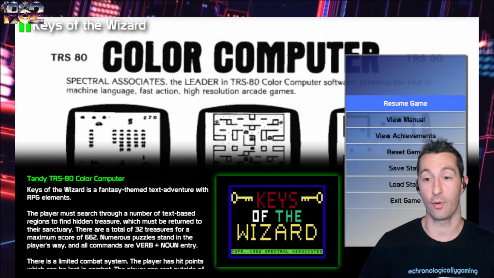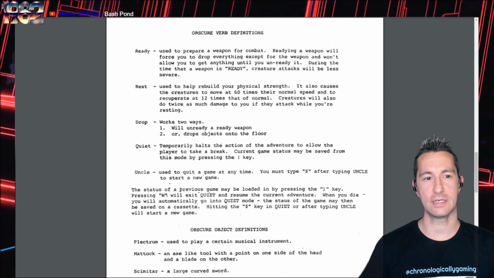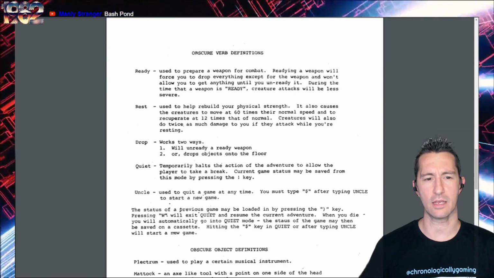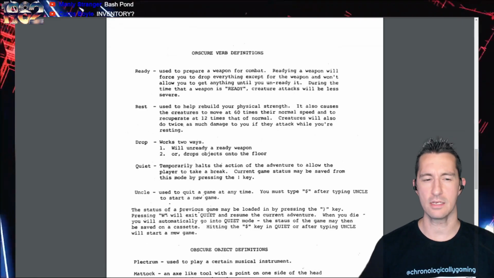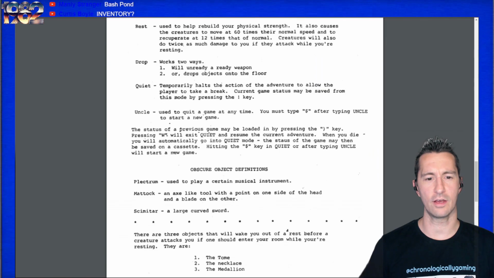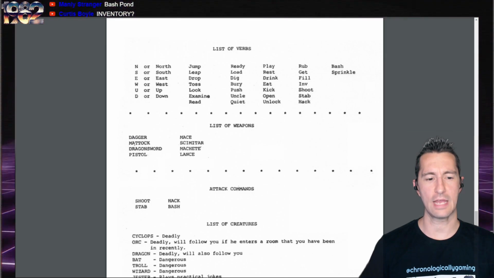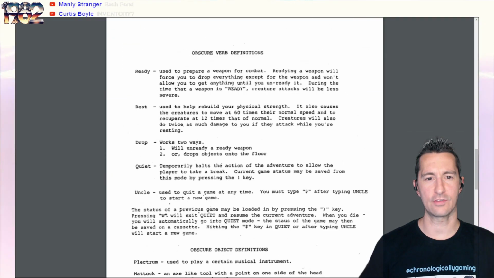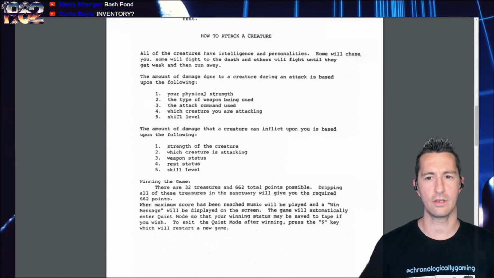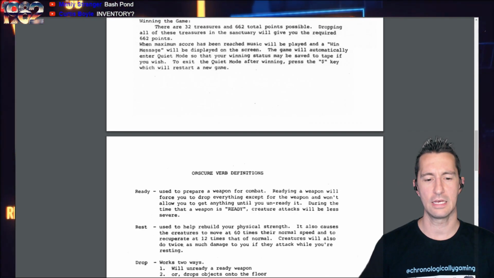Now, this is where you would, no problem, refer to the manual when it's time to attack. So, ready. Oh, you just have to say the weapon is ready, during the time that a weapon is ready. But I did type ready, and it didn't give me the cue after that. And then you can also drop, quiet, and then after you do that, I need to know the attack commands. Shoot, hack, stab, and bash. So as soon as we get into a creature, it doesn't give me the exact command. I think it's ready first to ready the weapon. All right, we'll try it again.